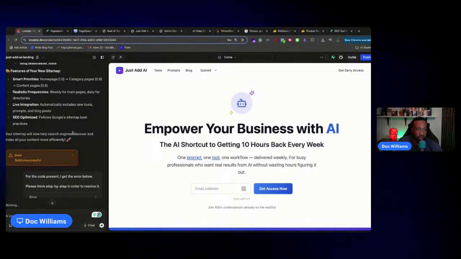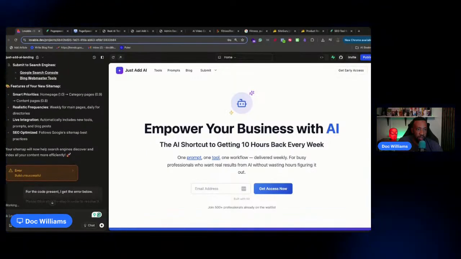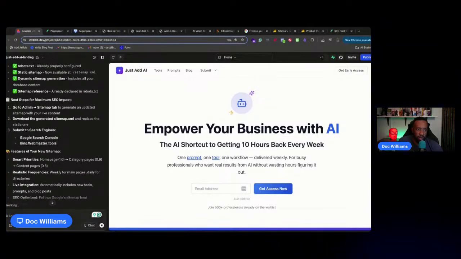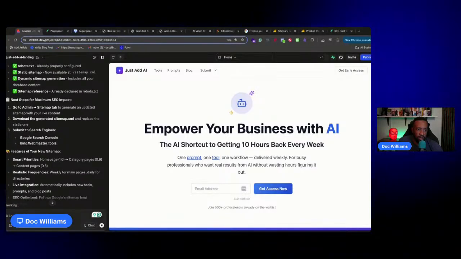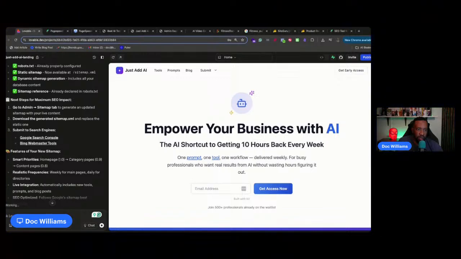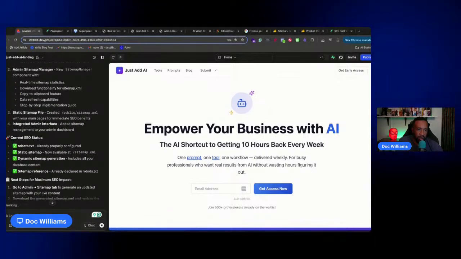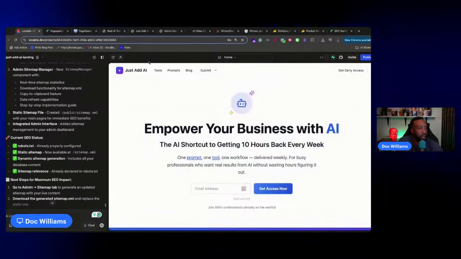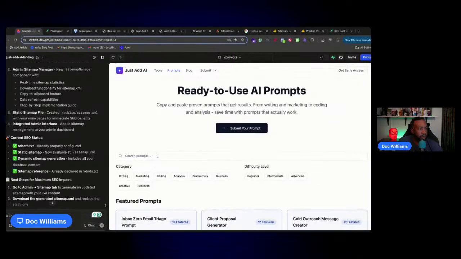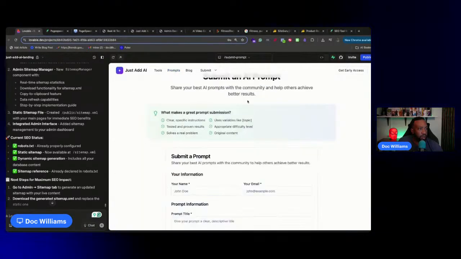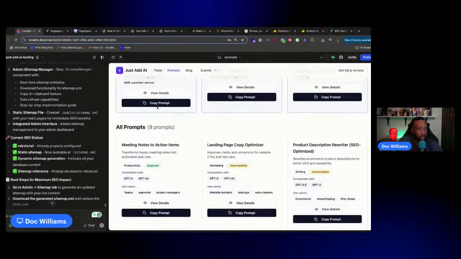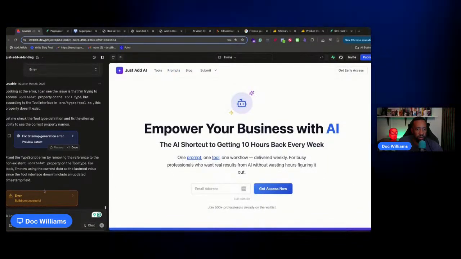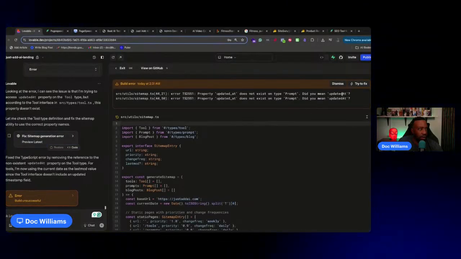Holistic frequencies, main page, daily directories, live integrations. Let's see. Optimize best practices. Go to admin. Next steps: generate updated sitemap with your live content. Already configured. Includes all database content. Already declared. Okay, cool. Okay, that's great. Prompt. Back here. View data page. Okay, cool. We already did that.